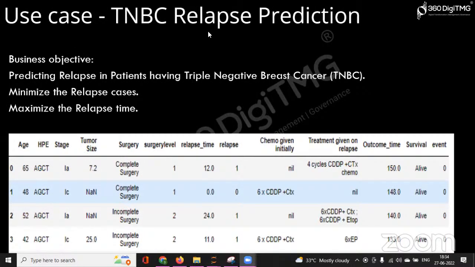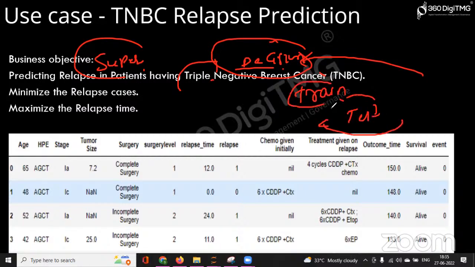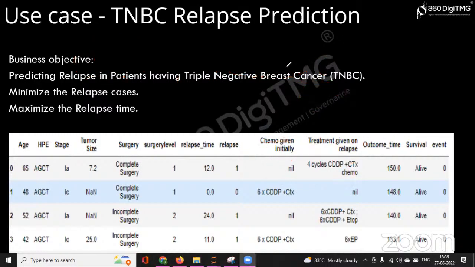Again, this is pretty much the same. Whenever it comes to supervised learning, you have to train your model. Here we are taking the decision tree algorithm as our model. We train the decision tree on the training data set, then test on the test data set, and then calculate the accuracy. Then we check whether it is overfitting or underfitting. Based on that, we do the hyperparameter tuning. In a decision tree, we have many hyperparameters to tune.